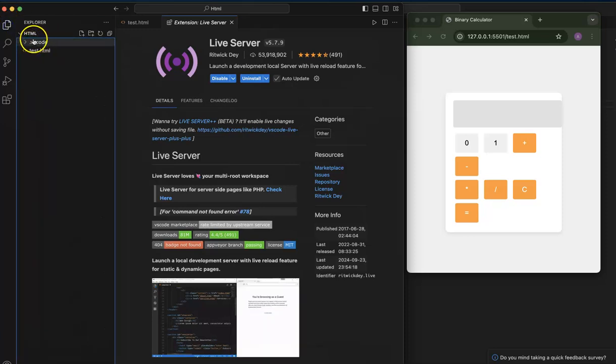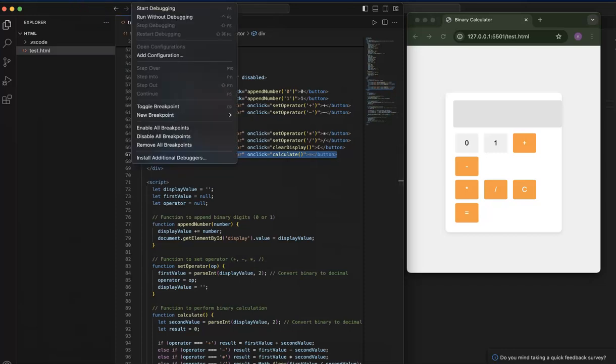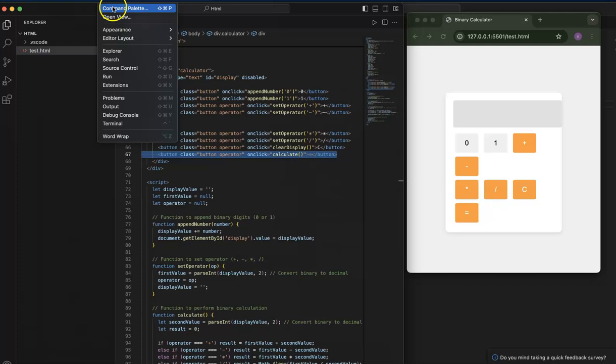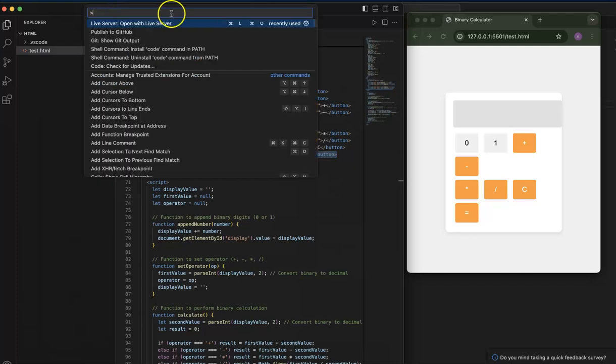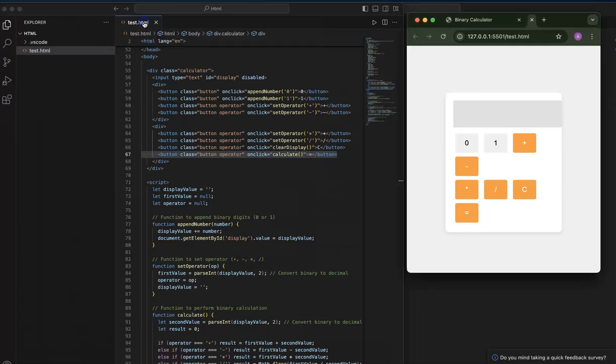Once you install it, then you go to your project folder. So now you can open a folder and create an HTML file. And now to run it in live server, what you need to do is go to view, then go to command palette, then open it and click on this, live. Click live, then live server comes. Click on this. See, it will be opening in the live server.